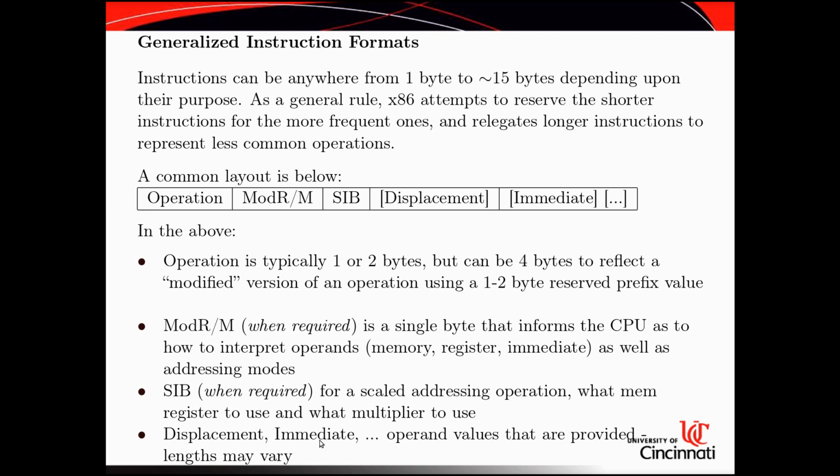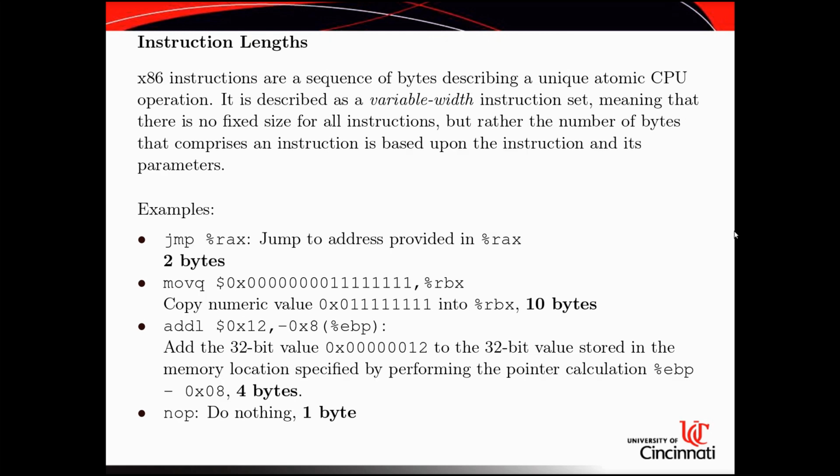And then I have displacement, immediate, etc. This is also how your instructions can start getting out to 8, 10, 12, 15 bytes long, by having another set of arguments. I put a handful of examples up here, displacement, immediate, etc. But they're basically the arguments that you provide. So this stuff right here is where these arguments start.